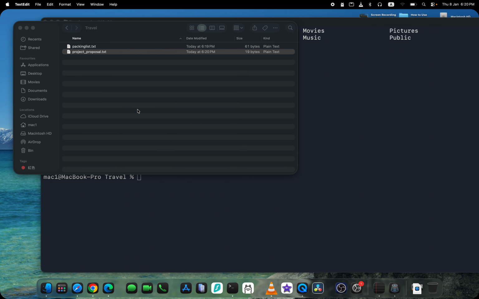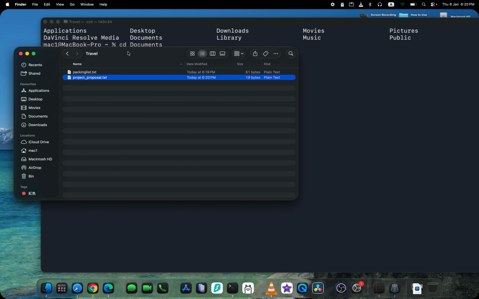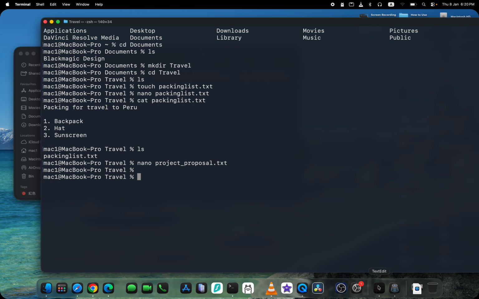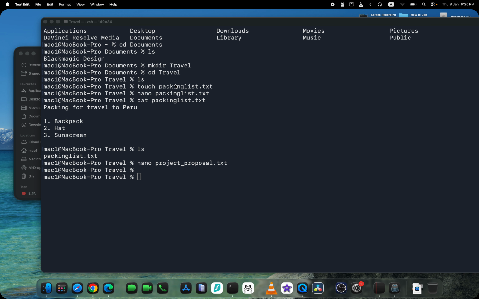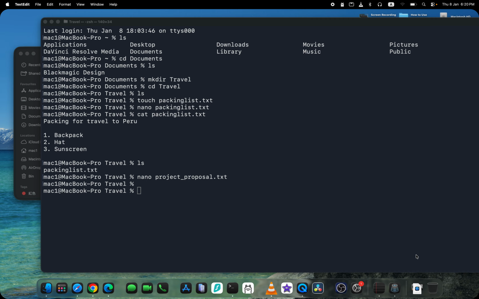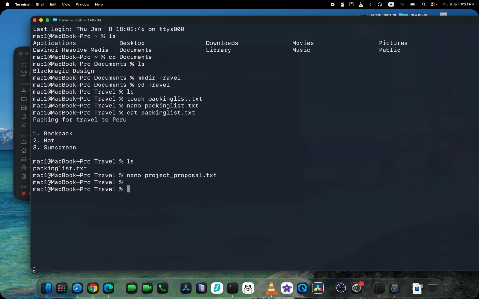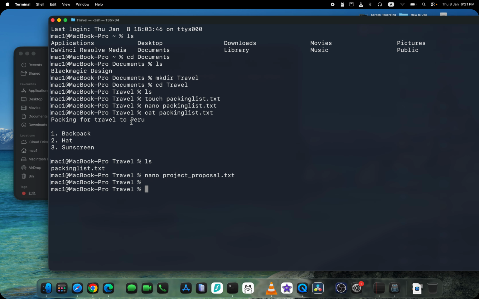So this is part one. We have learned how to use the Mac terminal to navigate to different folders, to create a folder, and to do a lot of different things using just the terminal. This is something quite cool. It could be useful in case maybe your GUI doesn't work, or for whatever reason.